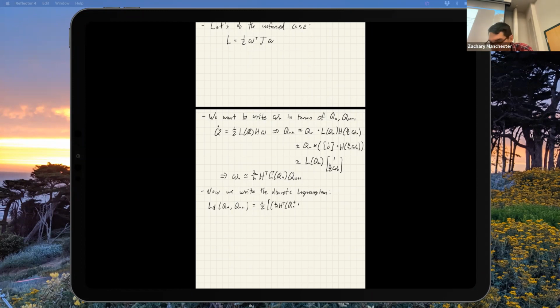It's like QK dagger times QK plus 1. And I can write this in terms of the L's and the attitude Jacobian stuff, which we're going to do in a sec. I'm just going to write this out this way because I think it's a little clearer to see what's going on.